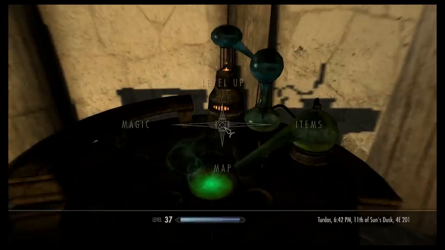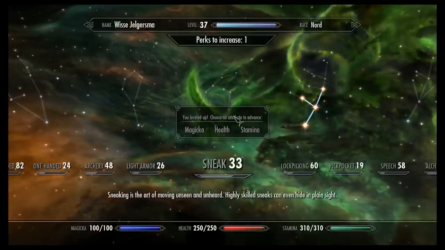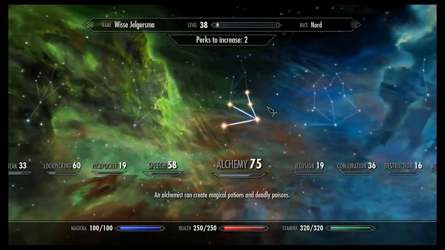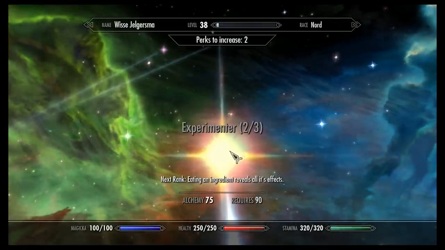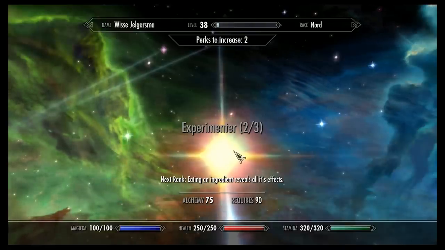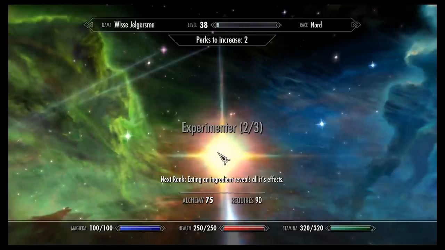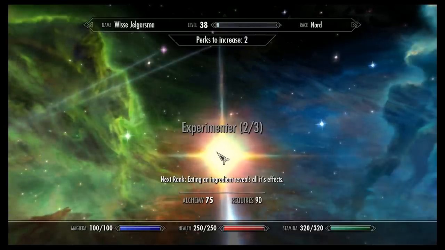But you can also go to... Oh, I level up. Go to the Alchemy tab. Now, this perk is really useful. When you eat the ingredient, you will learn all the effects. So, I've got 2 points in that, so I will get three effects. Yeah, I'll get three effects.